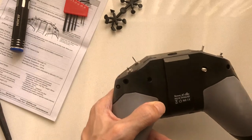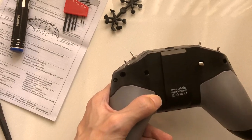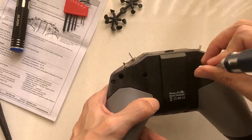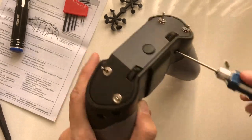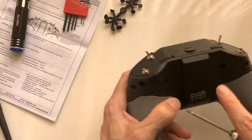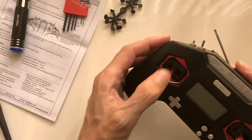Whatever you do, don't make the mistake that I did, which is trying to put the short screw into this hole, because you could possibly send the screw all the way through the hole into the case, which is what I did. Then I had to take it apart to get to the screw, which was kind of a pain because this thing is mostly clipped together. Unlike the X7, it's mostly clipped, so it felt like you were breaking it taking it apart, but it was okay. Because they do it this way, I think they don't really intend for you to take it apart.